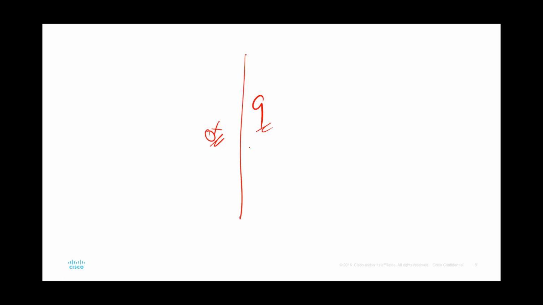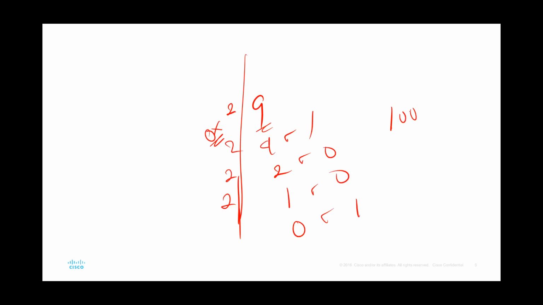So, putting in what we have been doing earlier, we convert this to binary. 2 into 9, 4, remainder 1. 2 into 4, 2, remainder 0. 2 into 2, 1, remainder 0. 2 into 1, 0, remainder 1. That will give me 1001, and this is in base 2. So I've done A for you guys, and I have done 9.